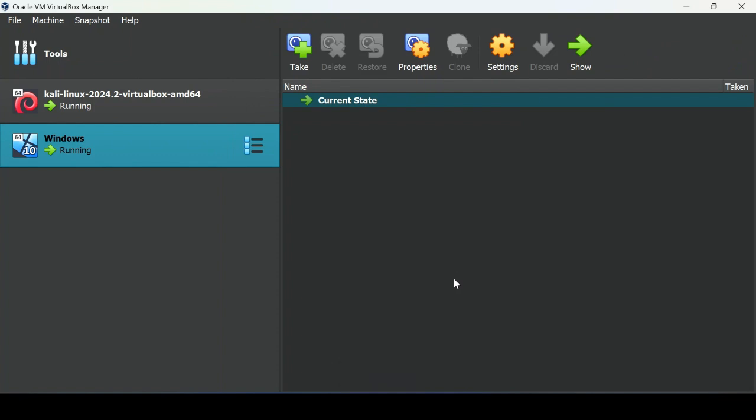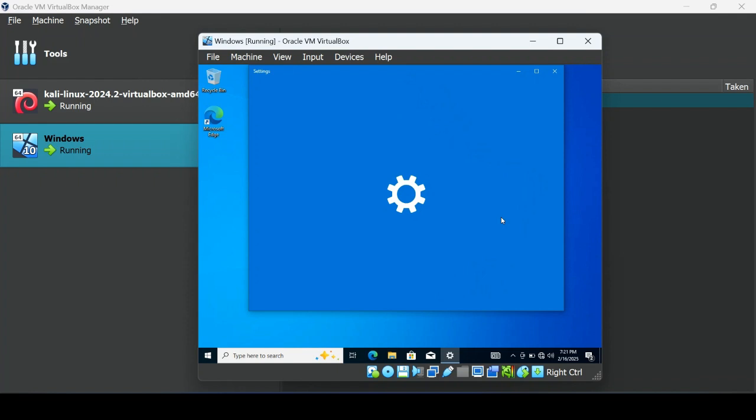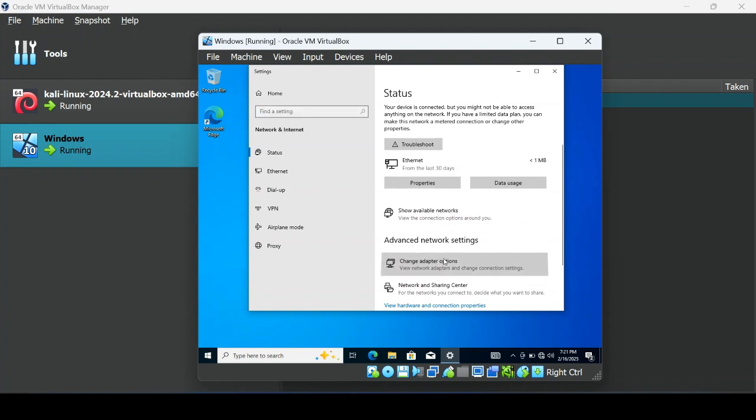Now that everything is ready and up, we need to assign IP addresses to those machines if we want them to talk with each other. This can be done in two ways, and I will go over both. The first one is by going to each of the virtual machines and assigning IPs ourselves. So if we go to the Windows machine, we right click on the internet icon to open the network and internet settings. We scroll down a bit and click on change adapter options.